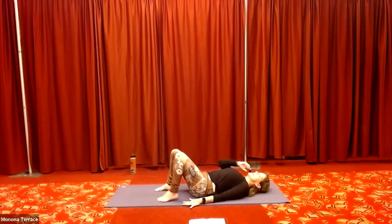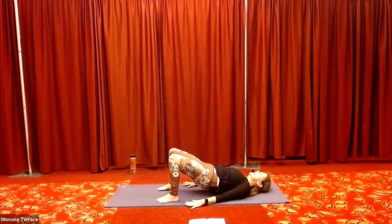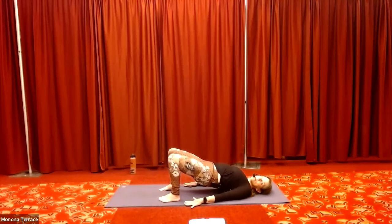Let's do 2 more like that. Rolling up. And down. And let's hold this last one at the top. So really pressing feet into the floor, lifting hips to the sky. If you like to lace your fingers under your hips, if you like to turn your shoulders back, all of that's available. And then just breathe here.